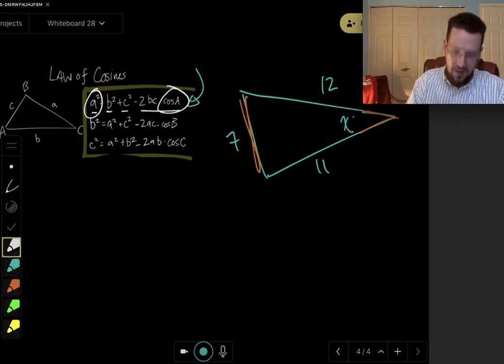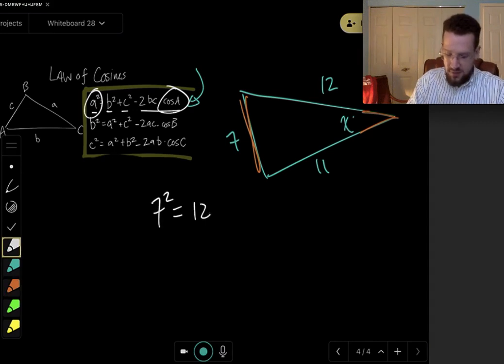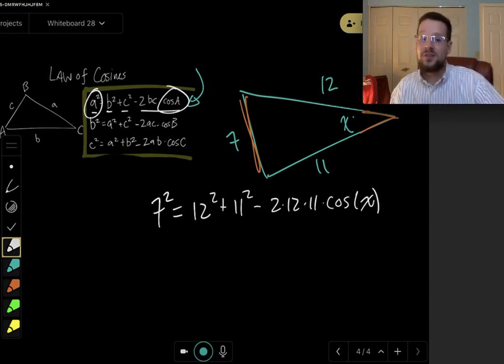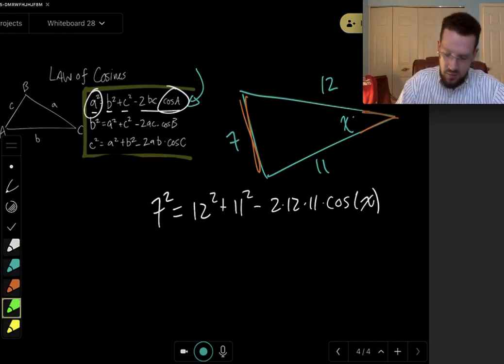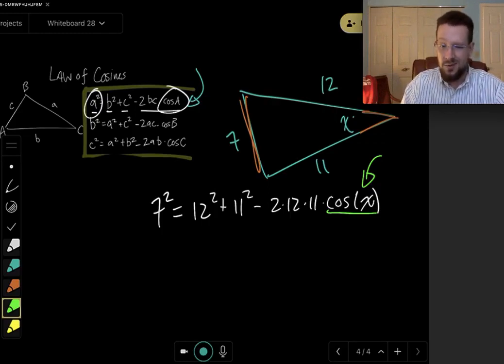And so that was my x, and finding the sides will still be alone on the equal side. So this is the other two sides squared minus 2 times the product of those sides times the cosine of the angle, which in this one is just x. Now you'll know that this is what we want to find. So we have to do some computations, and we want to get this thing alone. We want the cosine to be our variable, since x is in there, and then we're going to have to use the inverse function to get the x away from the cosine.